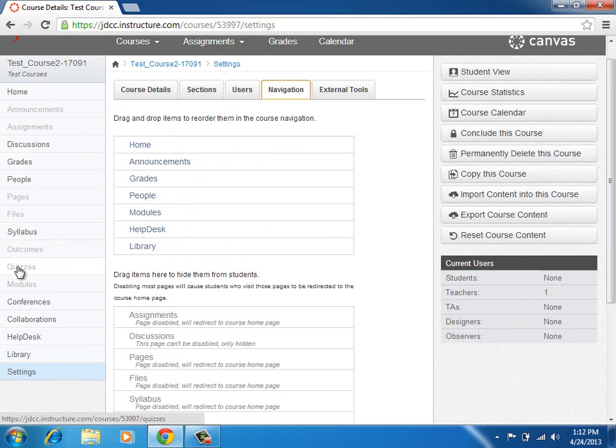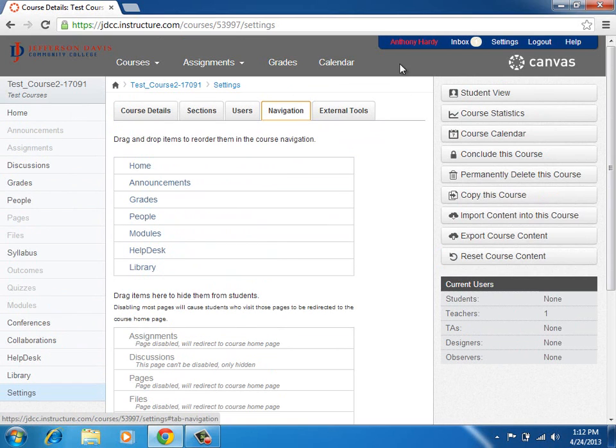There are two settings. We should make that clear because that has been a point that a couple of users have brought to me. The settings, if you're in a course, at the lower left-hand side of the menu is the course settings, and then up at the top where your name is, those are your user settings. So there's course settings at the lower left, and at the top in the bar, the settings, that's user settings.